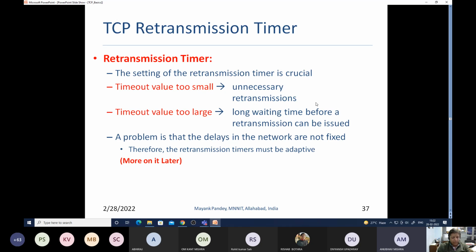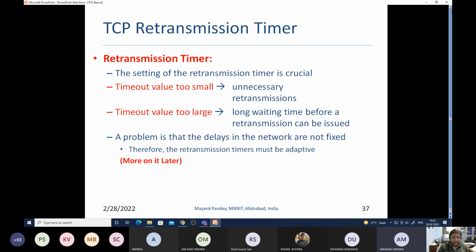What I was telling you previously is that flow control, congestion control, and error control are hinged with the acknowledgement mechanism. Error control was nothing but detecting the error using the simple mechanism of checksum. And if the checksum is not matching, then you are not going to acknowledge that. Meanwhile, there would be a timeout at the sender's end.